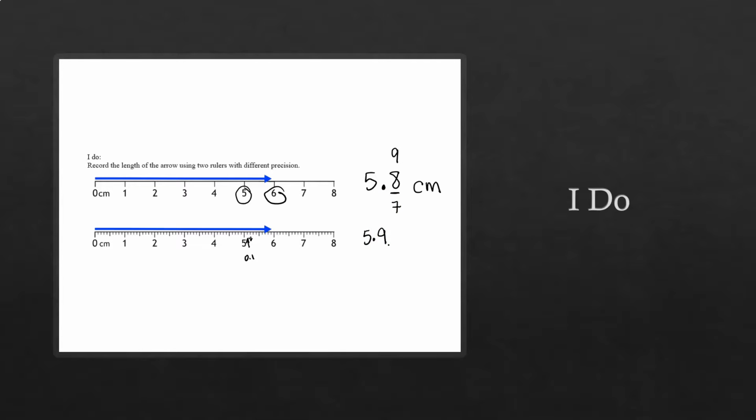And then we have to guess how far. So I could say 5.91 centimeters because I think it goes just past. You may think that it hits the line, so you would say 5.90. That it is not past that line, it is right on it. If you're like, I think it stops right before, 5.89 would also be acceptable for this. And notice they are all very close to each other.